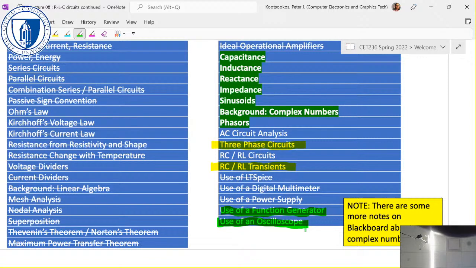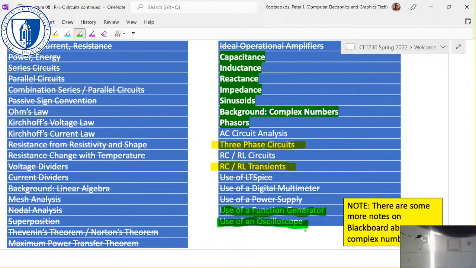So there's a tutorial out on the front if you didn't get it when you came in. I want to do that today. What I thought I'd do first is talk about the lab, the superposition lab, and, in fact, I think I forgot to update that one, talk about the other lab I want to do today. I don't think I'm going to talk about transients and AC circuits, three-phase circuits today. I'll leave that until next week.